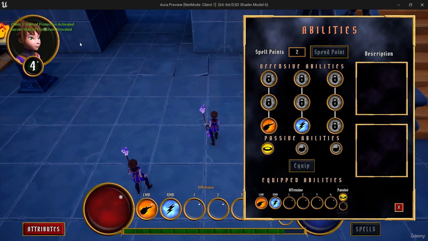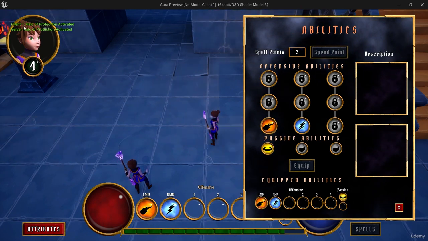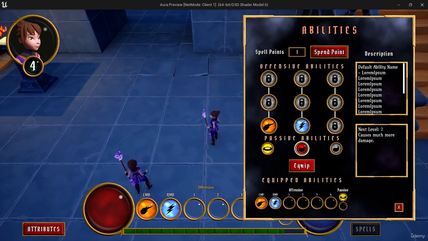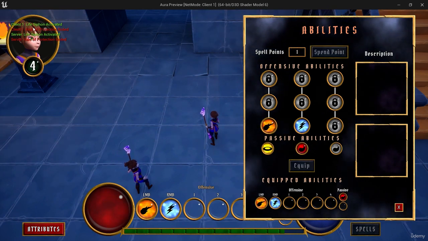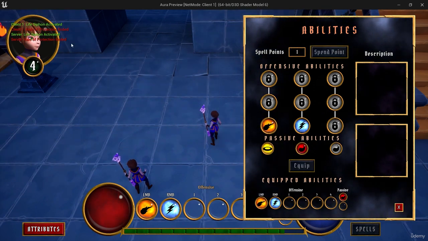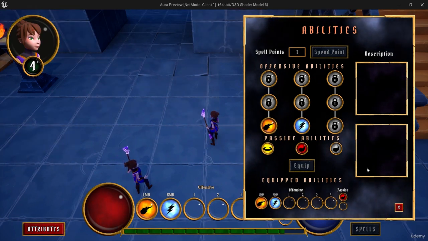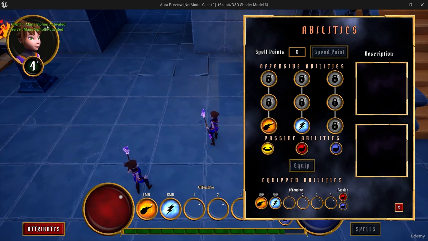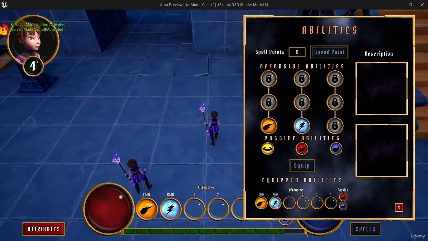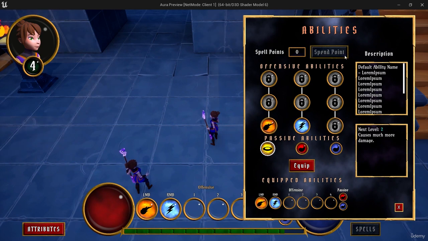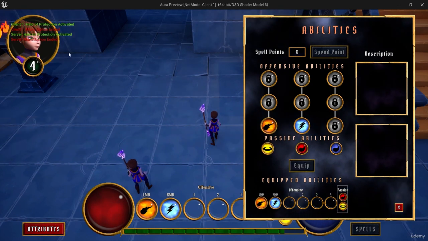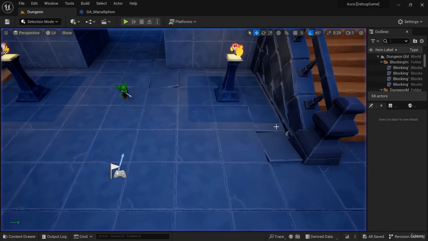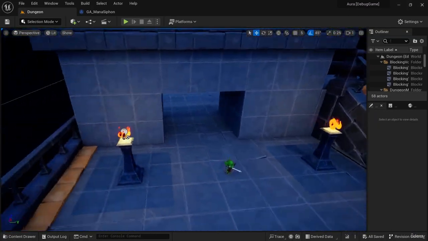I'm going to equip my Halo of Protection. We see Client 1 and Server both say it was activated. We can go ahead and try to push it out. We see that Life Siphon was activated both on Server and Client. Halo of Protection was ended. And so it looks like in general, all of these things are working. Mana Siphon was activated. We didn't push anything out. Let's go ahead and replace Mana Siphon. Mana Siphon ended. So it looks like things are working, and we're ready to start making some visual effects.